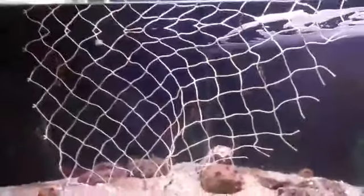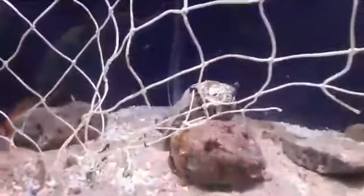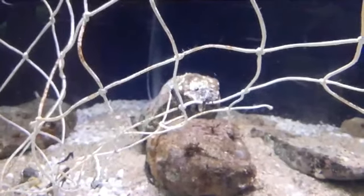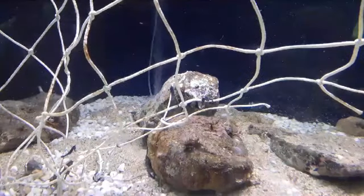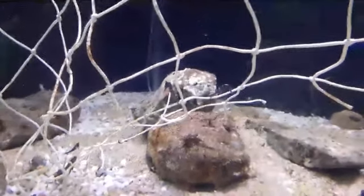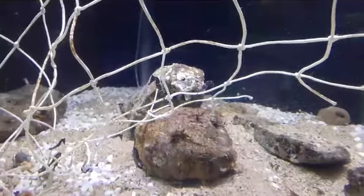We just had a question: do the lights switch off at night to mimic day and night? They absolutely do. Day and night cycles are really important for most animals, and these seahorses in particular respond and behave naturally based on the time of day. At night the lights shut down to simulate a full moon, and in the day they get nice and bright like a summer day.